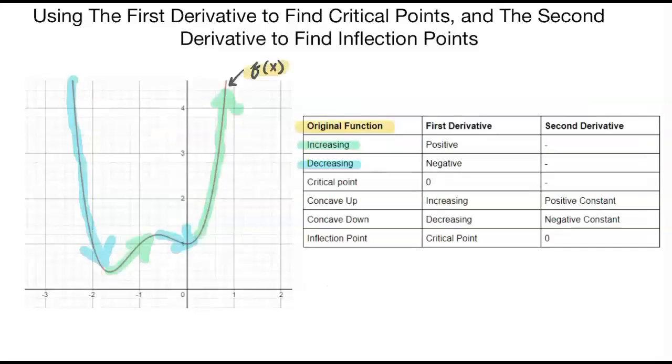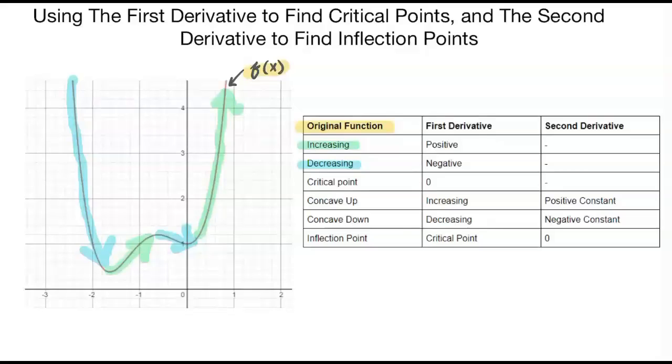It looks like the graph is decreasing until some point in between x equals negative 1.7 and x equals negative 1.6. After this, it starts to increase until it reaches some point near x equals negative 0.6, where it decreases. Then it begins to increase again at x equals 0.